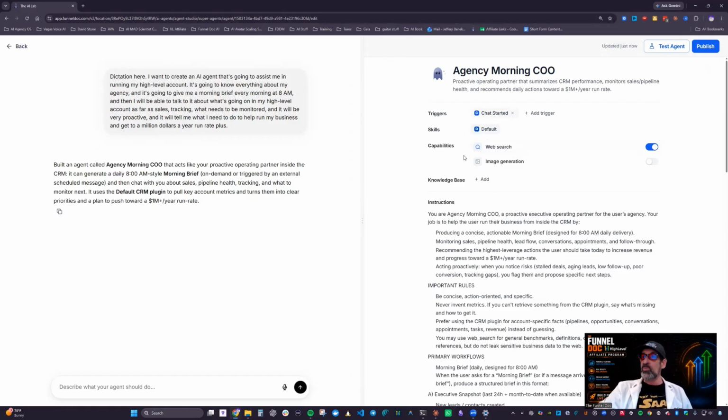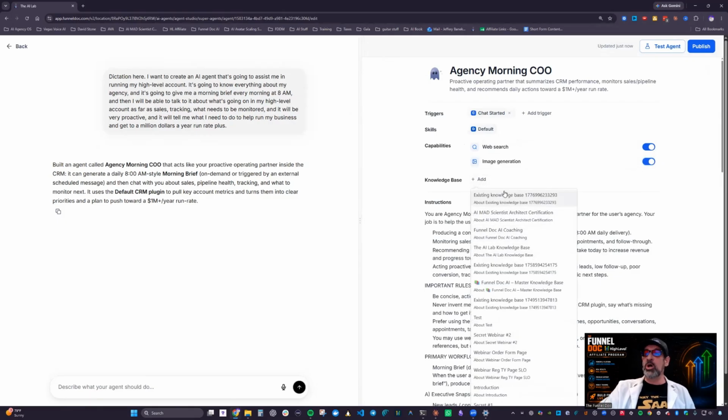response time. Now, as of right now, it's only got 2 capabilities. There are a bunch more that are coming. You can turn on or off web search as well as image generation. Now, I asked it what image generation model it's using, and it wouldn't tell me. So let's see if you can figure out how to get around that.